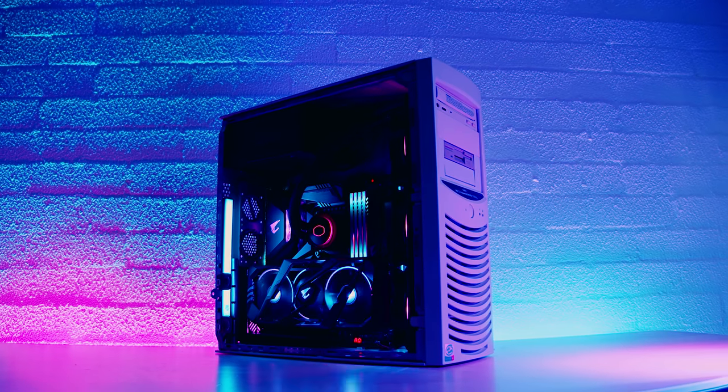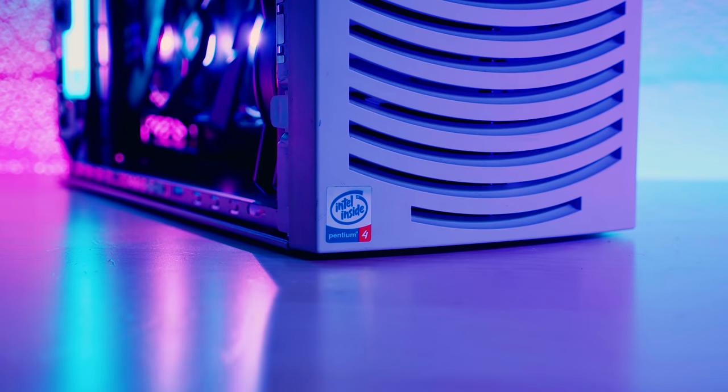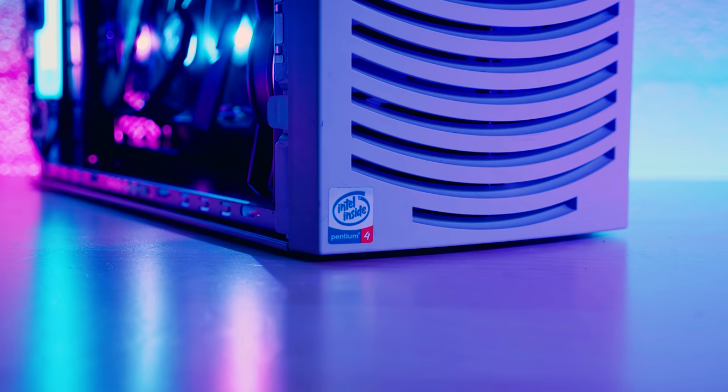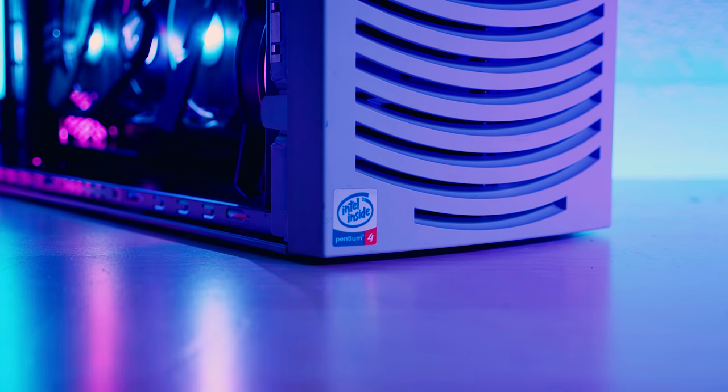Lastly, the case. It's from an NEC Express 5800 tower server. The original hardware was a Pentium 4 2.8 GHz with 1 GB of RAM and Windows Server 2003 Small Business Edition on a SCSI hard drive. Now, we've still got the original hardware and we're going to be using that for a retro build next month, so also stay tuned.